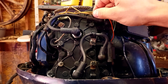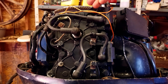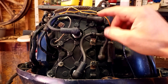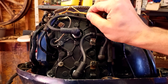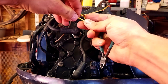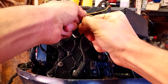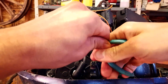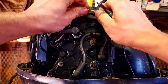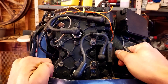I'm going to zip tie this right here, because when you put the cover on you want to make sure it doesn't snag. It can snag on these leads and break them, so make sure they're nice and secure. Put a little zip tie on that and make the wires nice and pretty. You can run it behind if you want, but I ran it in front because that's how it was.